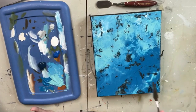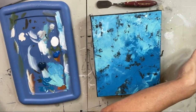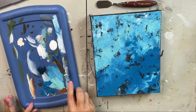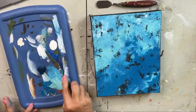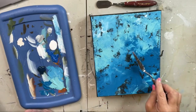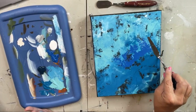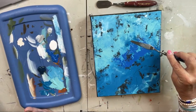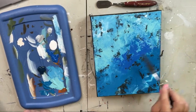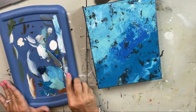All right, now I'm going to move to my next color, and there's no right or wrong, guys. Just keep that in mind. You're just going to be doing it until you like it, okay? The only goal here is to not muddy everything. You don't want to scrape your palette knife across your palette or across your canvas so hard or so much that all your colors become one. Then you have a big muddy mess. So that is really the only hard and fast rule.